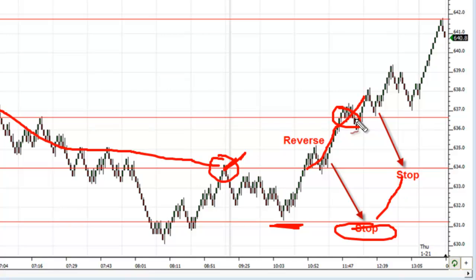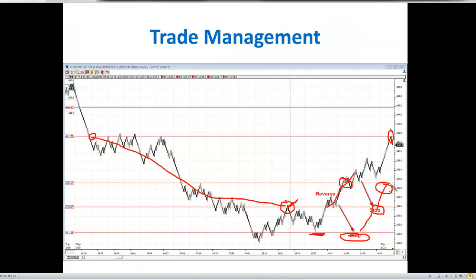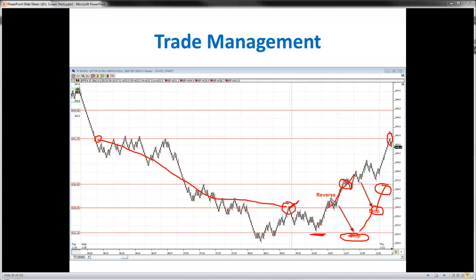Okay, then the market's continuing to climb. We hit this, cross this smart level right there. We can move this stop up to here. Now we can go into the end of the day with our stop somewhere in this area right here. So we were able to capture some profit on the way down, and we've been able to lock in our profit by moving our stops up here.